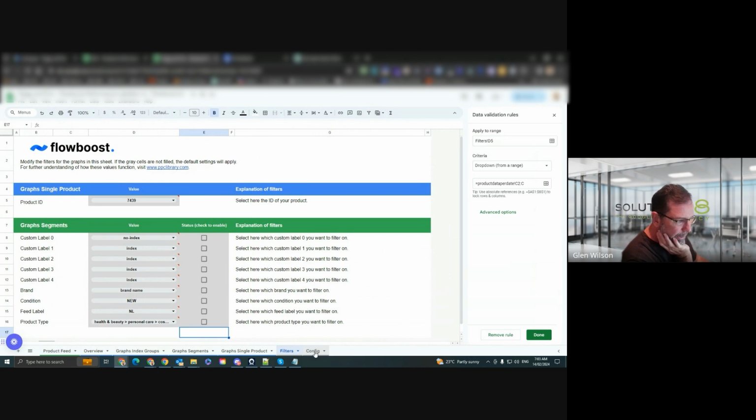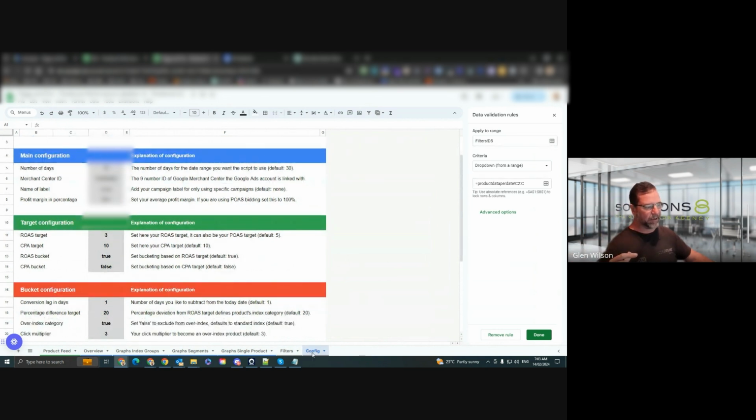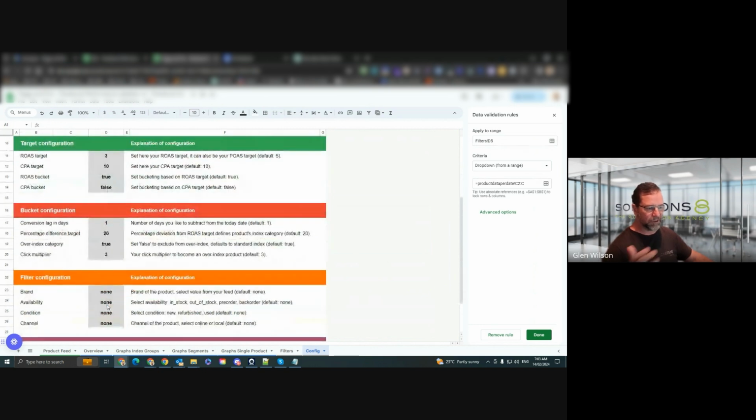And all the configuration for 3.2, where you put all those settings inside the script, is now done here under this tab. So you don't need to go into the script to keep changing things. You can do it from here and change all your different settings.